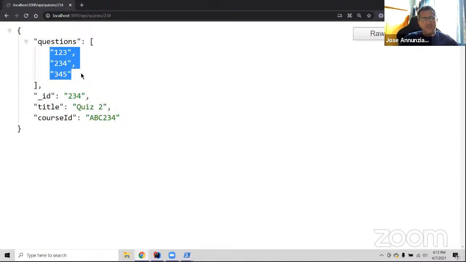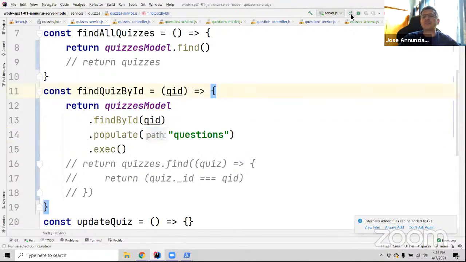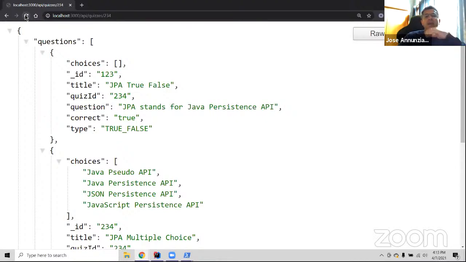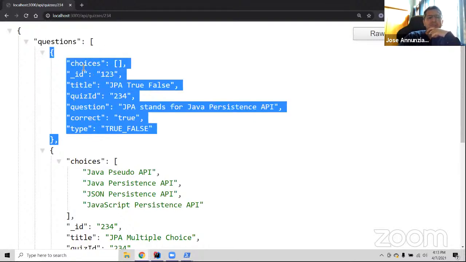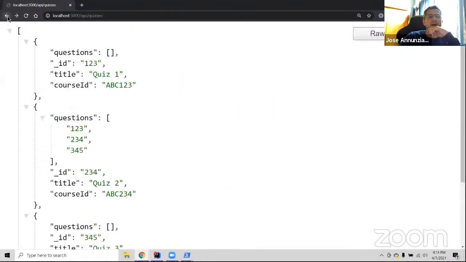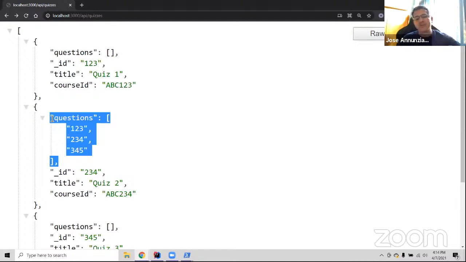So let's try this out. Let's restart the server and let's refresh. There we have it. See that? Now, when we ask for the questions, we don't get the IDs anymore. We get the actual questions, with the choices and everything. Now when we get the list of quizzes, it would be a shame to fetch also the questions for this.